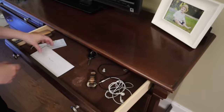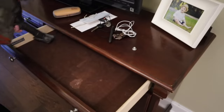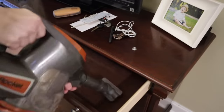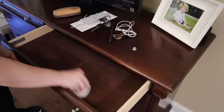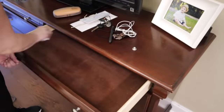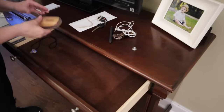My husband doesn't have too much in here, so this little first drawer won't be a problem at all. In the middle and bottom drawers, I decided to switch around a few things for him, and I'm gonna put all of his t-shirts in the middle drawer and all of his pants and bottoms and shorts in the bottom drawer. And that's just to kind of free up a little bit of space in his closet.